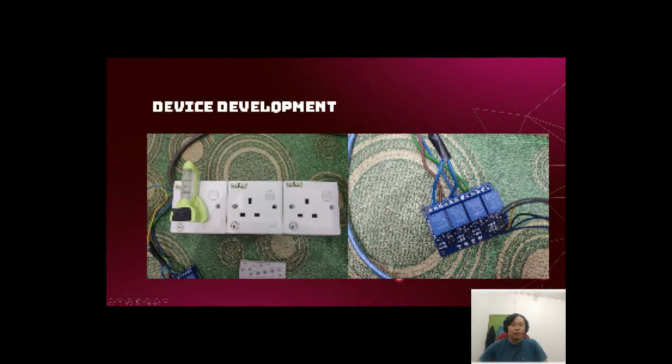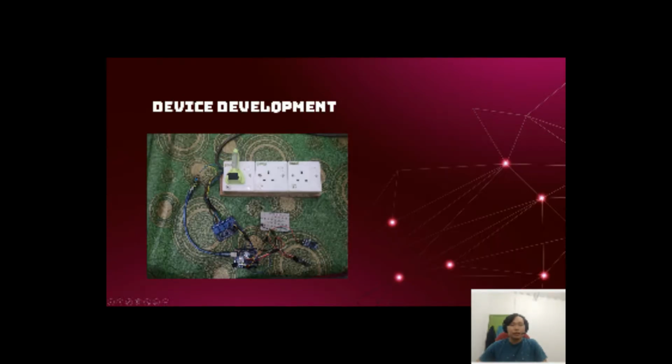This will enable the Arduino board to control the flow of the live current to each socket. Without the live current, the socket will not be turned on. This is controlled by the relay, which will allow the live current to flow to the socket, and the socket will then turn on. Except for the power strip socket, all the Arduino board and module are assembled using the design from circuit.io, but there are a few modifications made accordingly.